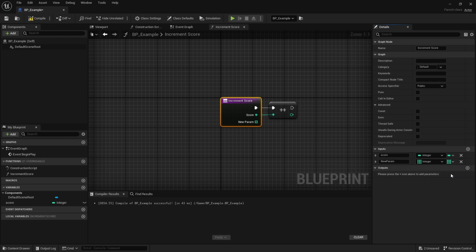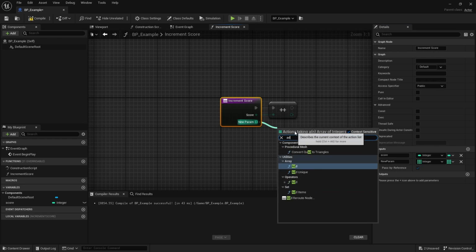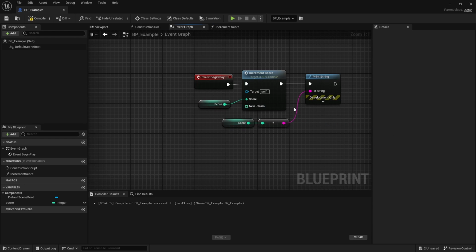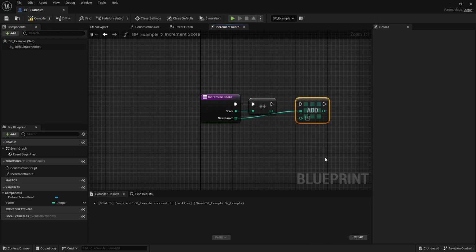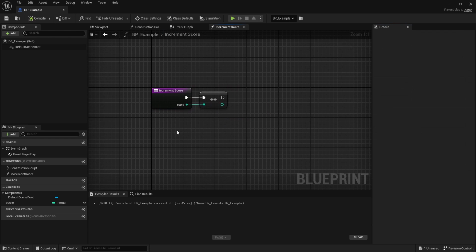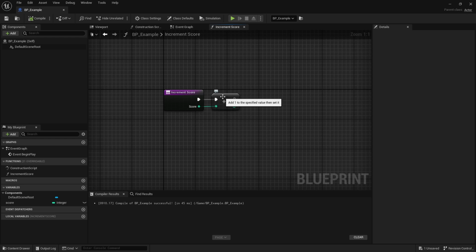Now let's go to increment score and let's add another variable. And let's make this an array. Now, an interesting thing about arrays is that they pass by reference directly. So if I type, let's say, add, and you want to add the value to this array, and then let's say we are printing this array, it's going to automatically be added to our array. So arrays are by default passed by reference. So you have to be careful when you deal with them because you're not modifying the duplicate, you're modifying the original value.